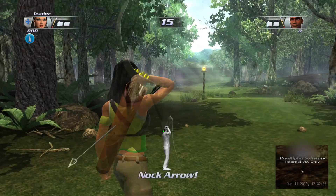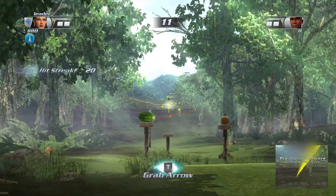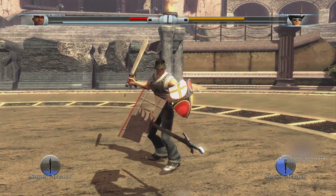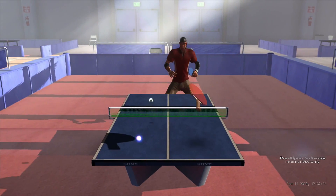I think the PlayStation 3 motion controller is going to open up opportunities for people who haven't played motion control games before — both on the casual side and on the hardcore side. We're going to be able to deliver content that is fun, challenging, and new at the same time, and content that mom and the family will also enjoy. I'm extremely excited and I just can't wait for people to see what we've done and what we've achieved.